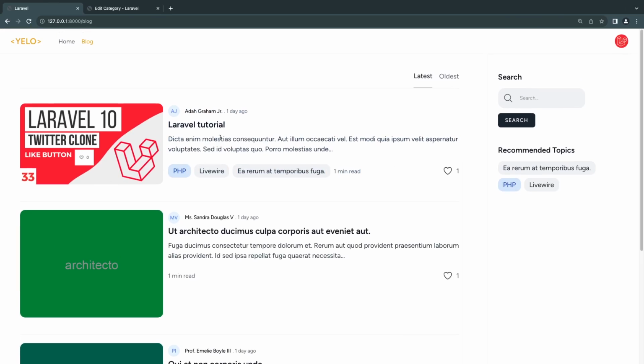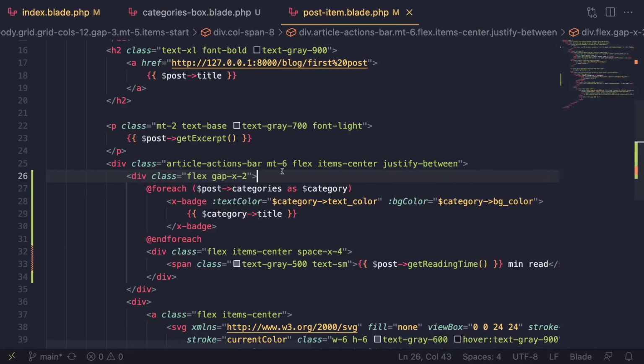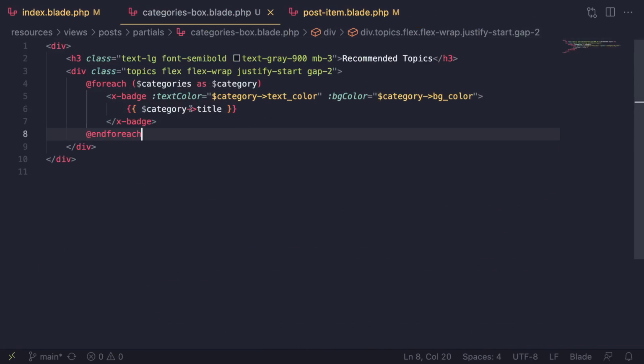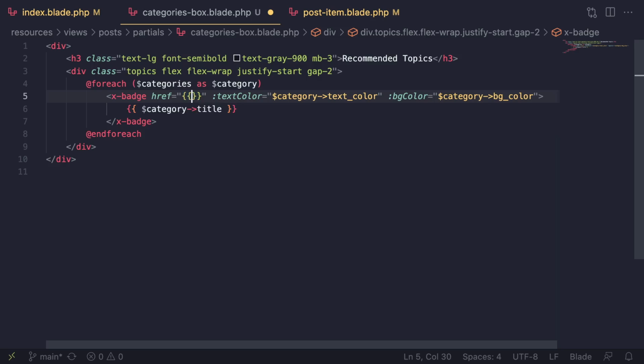So the only remaining part is we need to dispatch an event similar to our search box. So we can actually perform the search on our post list, right? So I'm going to do the exact same thing we did on our search box on these badges, okay? So let's start off by actually implementing it on the categories box because it's a bit smaller. So what we need to do is first we need to convert this into a Livewire component. Now you can technically do it another way as well. You can maybe add an href tag and then have it send the user. Let me show you guys actually how this would work. We can say route blog.